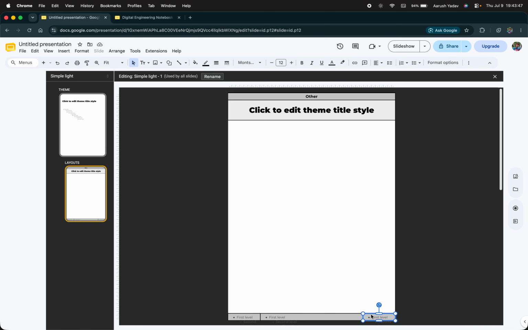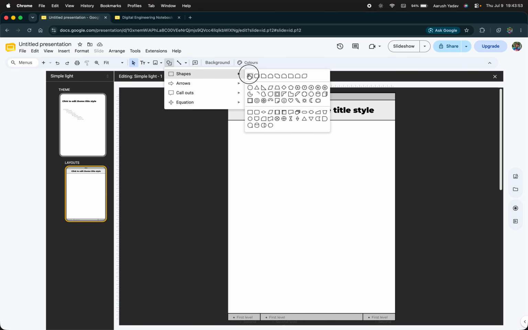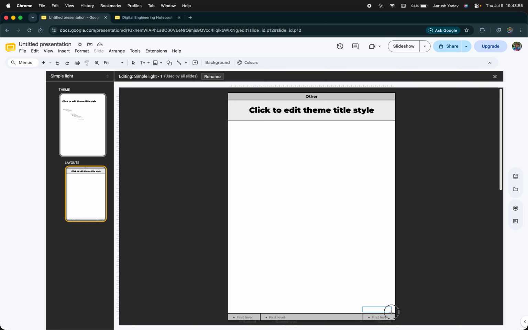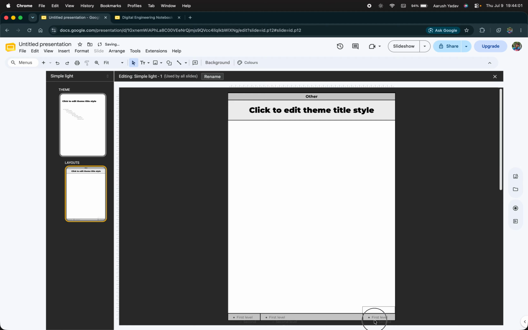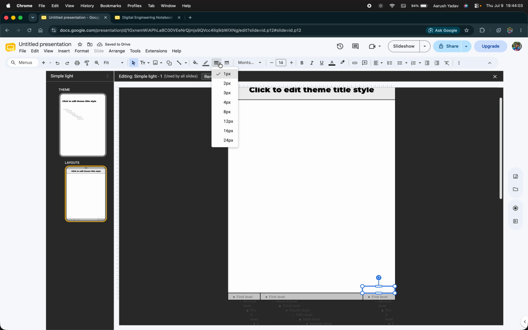Then for page, I will, however, put in a label saying page number, but I want to make sure I have a box of the same size. I'll make that clear, but I'll keep the boundary. I should make that 2 pixels. And the reason I've just done this on top is so I can make sure the size is correct. Then I'll move this out the way for a second, so I can move that and put my box back in here.